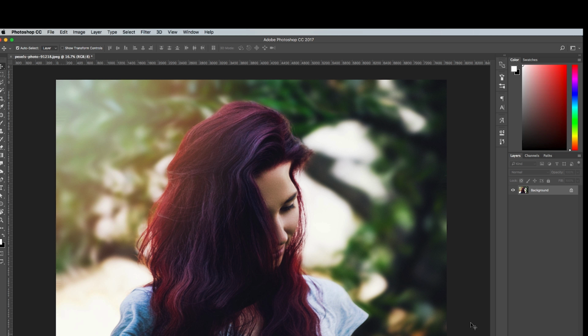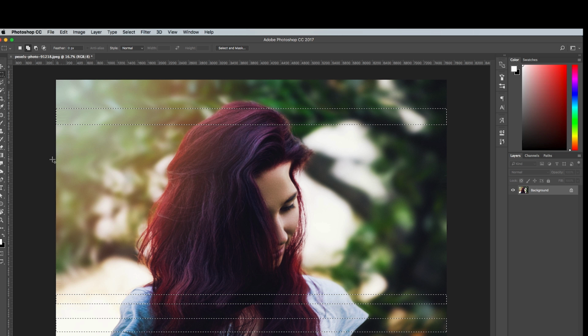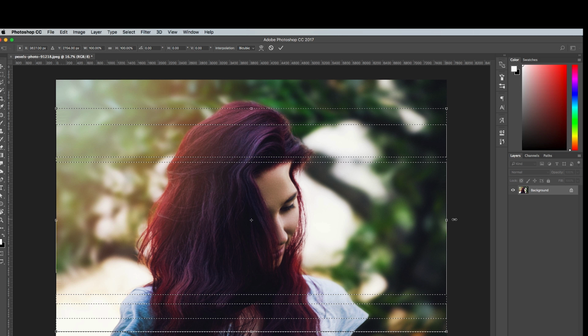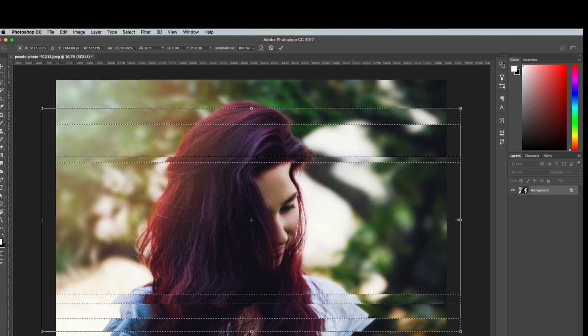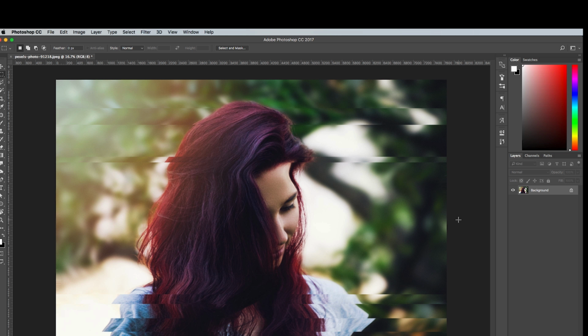Switch over to the marquee tool and draw a thin selection across the full canvas. Hold the shift key and draw a few more rectangular selections. You can alter the placement by holding the space bar before releasing the mouse. Use the shortcut Command and T to transform, then hold the Alt key while stretching these selections horizontally. Hit the Enter key and Command and D to deselect to see these simple screen tears.